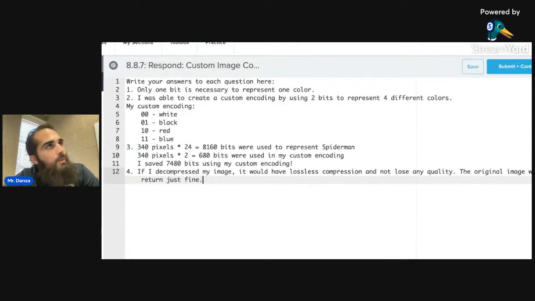What's the reason I know that? The reason I know that is because I didn't make any sacrifices and try to change any colors. There were only 4 colors that we used. Imagine there were 5 colors and one red was slightly different, and I said, oh, that's close enough, let's just make it red.